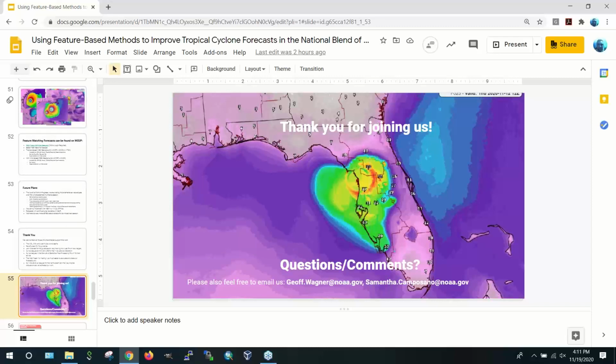It can, although where we've found the biggest uncertainty in terms of computational time is we had introduced a function where we could remove background features from the base NBM forecast. We'd identify all the features on the NBM map and then remove the one nearest to the hybrid feature that we're placing. And as we got more into the shoulders of the tropical season, we were tracking down well over 300 background forecast features, which was really bogging down our computational time. So until we can find a way to make that more efficient, we've actually had to turn that function off.